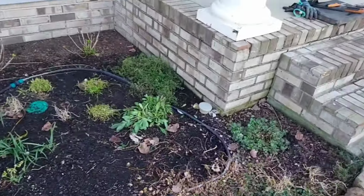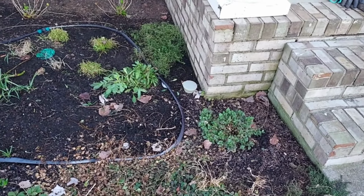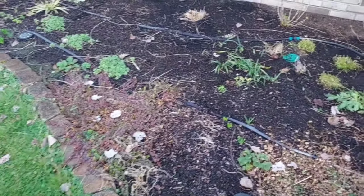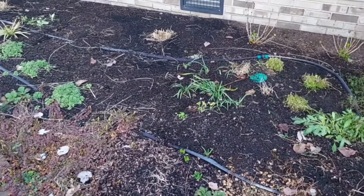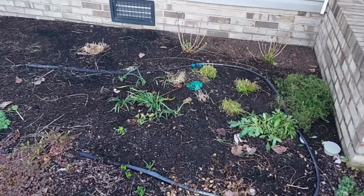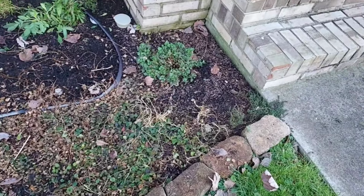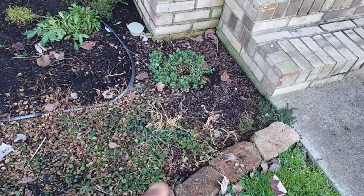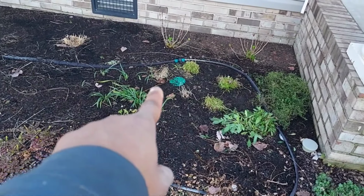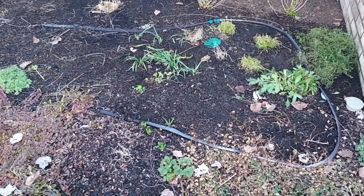I do have a question for y'all. So I thought alyssum was supposed to be perennial or something. I don't know, but I never really know what to do with it, because it always just looks messy and dry out of season. So yeah, I cut it back, and that's all that stuff right there, and then those right there. That's alyssum. I didn't know what to do with it for real, so I cut some of it off.